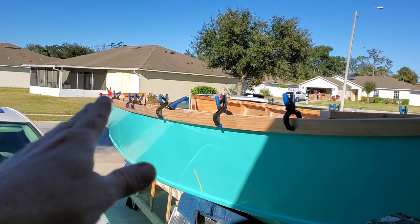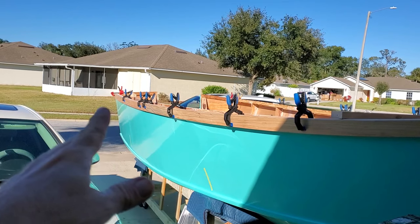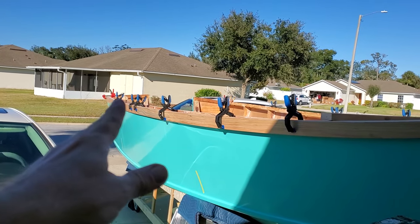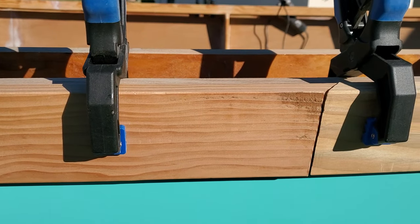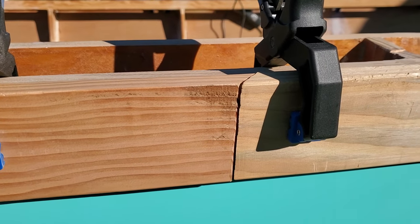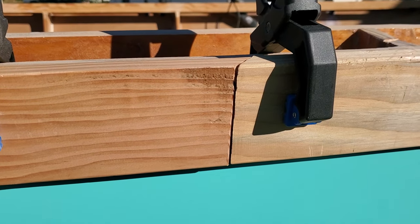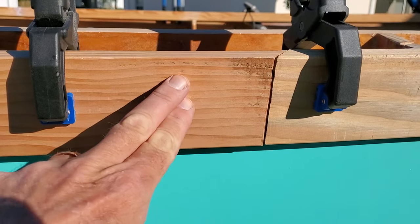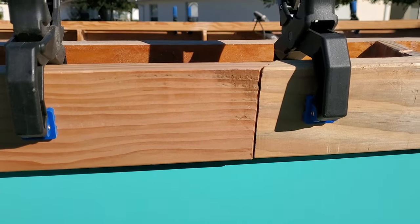Basically, I spaced out these two 12-foot pieces so where my center was, and I'll show you. So you can see here, I just made a regular 45-degree cut. You know, it's a scarf joint, but don't forget, this is not a structural member. This is for bumping into the dock and protecting the side of the boat.